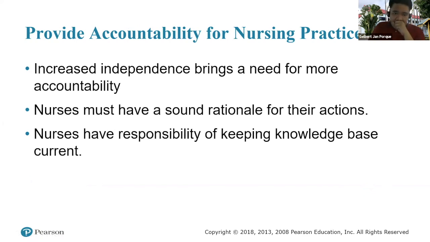So this increases independence. This will give you sound rational actions, and then you will have the responsibility of keeping the knowledge base current. Class, when I say a current knowledge base, we assume that knowledge changes every 5 years. What may have been true 5 years ago might not be true at present. Okay? Remember, class, 5 years only, okay?